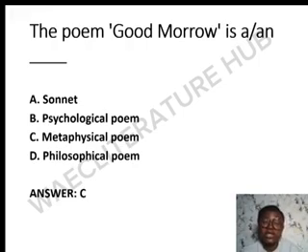A poem that talks about love is basically a metaphysical poem. The feeling is beyond natural, beyond the ordinary, so we talk about metaphysics. When it talks about love, we talk about God. Those are metaphysical poems. Some of you have the opinion that romantic poems deal with love. No, romantic poems deal with nature. I don't know how they came about the romantic label, but as far as poetry is concerned, romantic poetry deals with nature, when a poet talks about trees, leaves, streams, mountains, birds, things that have to do with nature. Poems that talk about nature are referred to as romantic poems, while poems that talk about love and God are considered metaphysical poems.